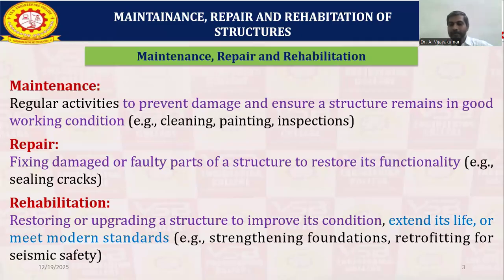Some examples we can take into account are strengthening of the foundation, retrofitting, or seismic safety of the structure. Take an example where the seismic zones are revised. Initially we had different seismic zones. Now seismic zones 1 and 2 have merged, and now there are zones 2, 3, 4, and 5. These are the different classifications of seismic zones available. So what is going to happen if initially we considered the structure not to be in a seismic zone, and after revising the IS code, it falls under a seismic zone?